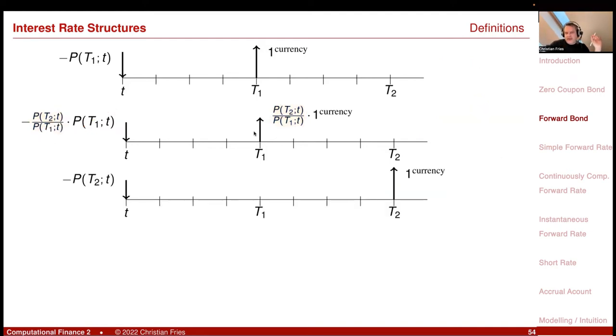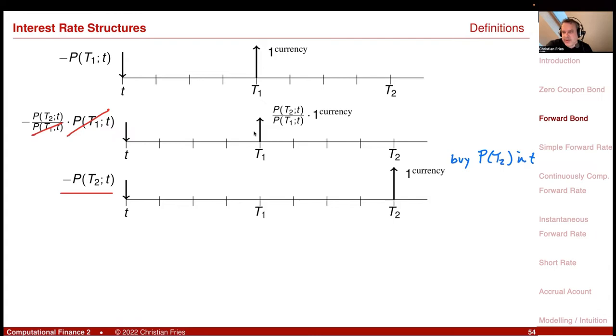So I can compare this to the T2 bond. This guy here is the same as paying P(t, T2) observed in little t. So now I have 2 financial products: buying a fraction of the T1 bond or buying a fraction of the T2 bond, which have the same value. And as mentioned in the beginning, I have the same conditions for buying and selling. So I could now sell the product on the top and buy the product on the bottom.